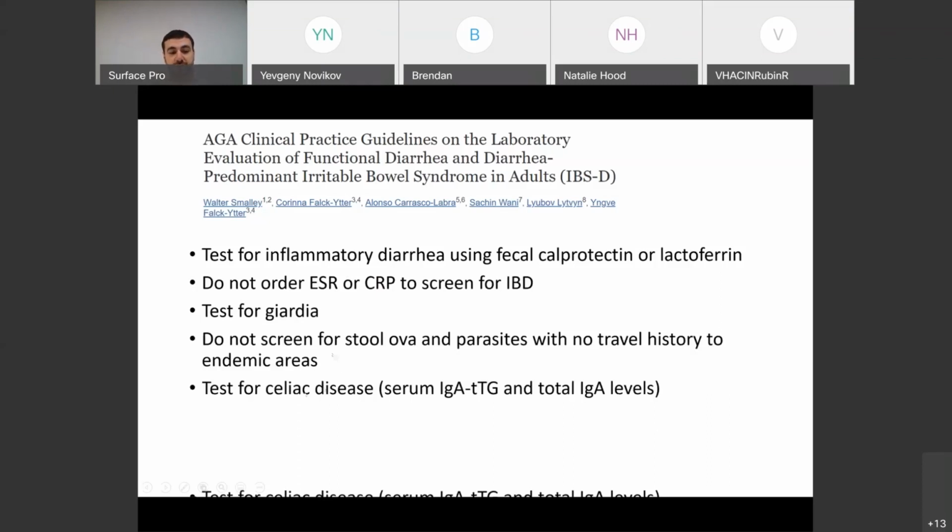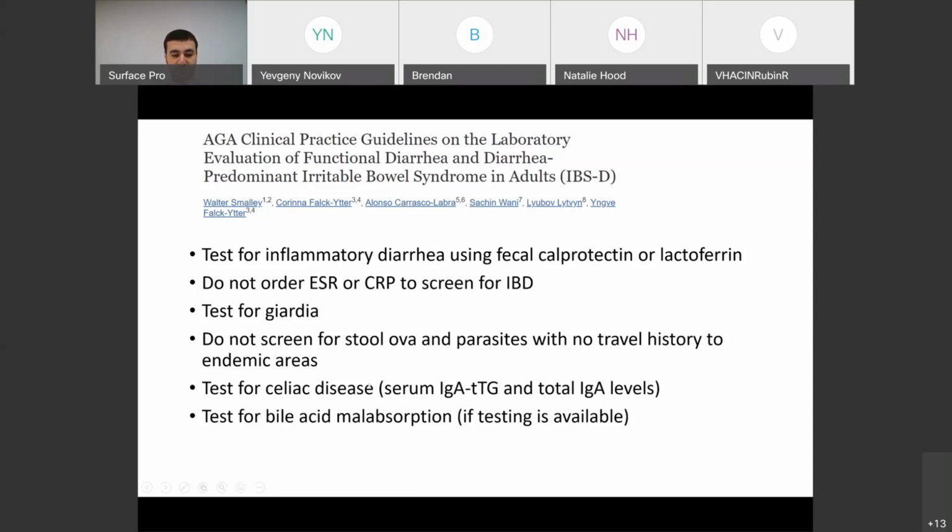And then they do want us, actually, this surprised me a little bit. I wasn't aware of this until I made this presentation, but they want us to test for celiac disease in all of these patients. So the way you do that is you need two blood tests. And just to simplify, I'm just going to give you one way of doing it, which is you get the tissue transglutaminase, the IgA tissue transglutaminase, as well as total IgA levels. The total IgA levels are just to confirm that you have a normal total IgA level and that you're not getting a false negative from an IgA deficiency. So if you get these, this is highly sensitive and it's pretty specific. So this is a good test to do on everyone.